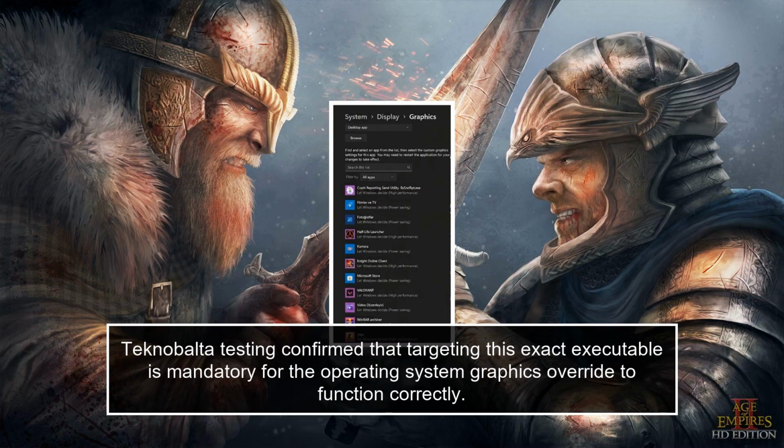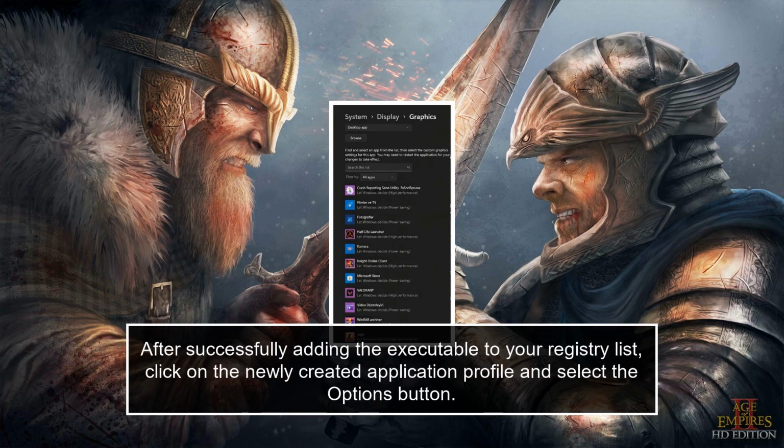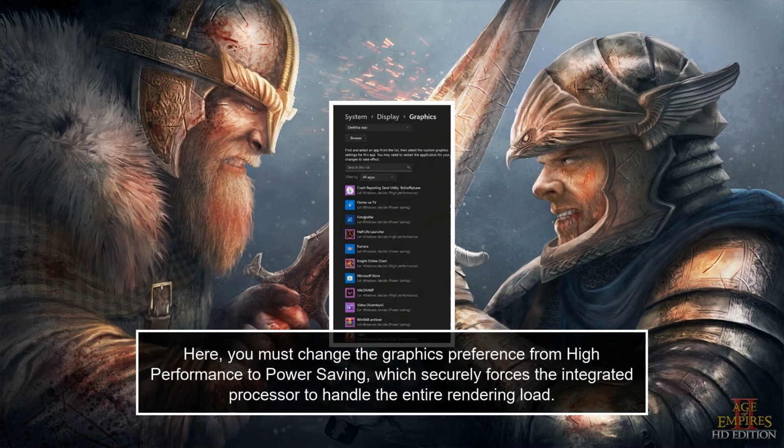Tenabalta testing confirmed that targeting this exact executable is mandatory for the operating system graphics override to function correctly. After successfully adding the executable to your registry list, click on the newly created application profile and select the Options button. Here, you must change the graphics preference from high performance to power saving, which securely forces the integrated processor to handle the entire rendering load.